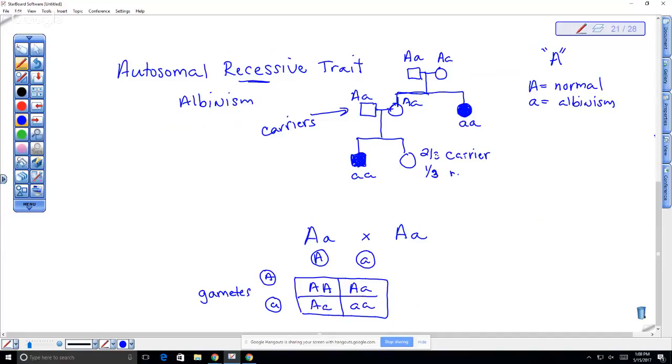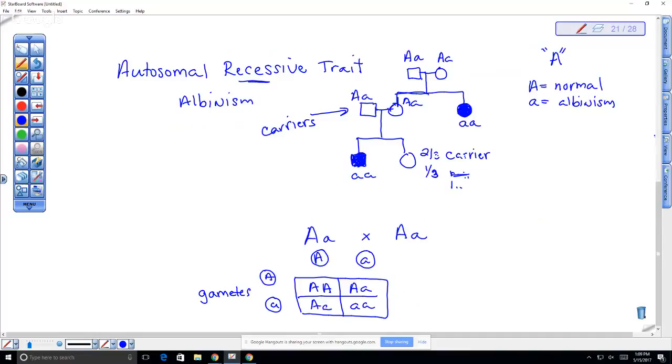Put normal. Oops, my pen won't work now. Oh, just write normal there. Okay, 1/3 normal. And you can put those into decimals, so it could be 0.666, right? 0.333. Okay, so those guys have another child, okay?